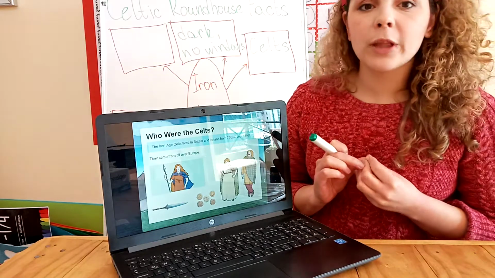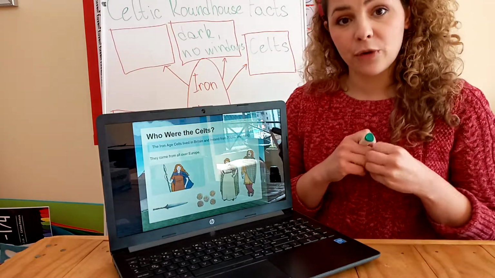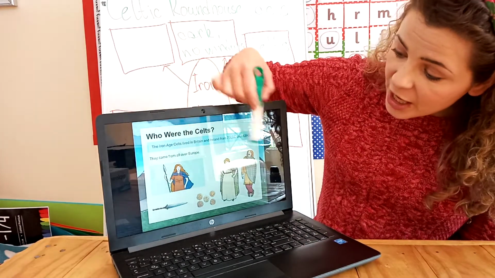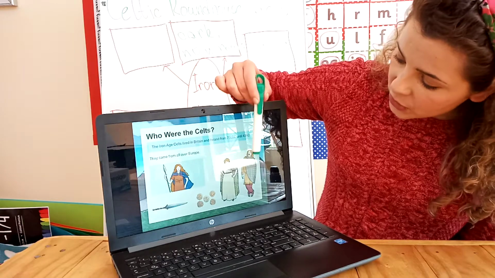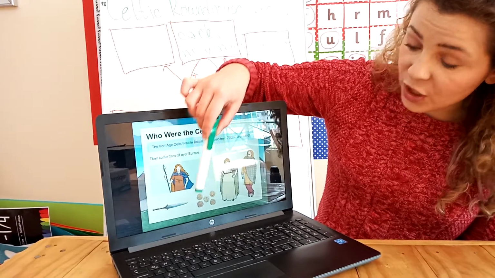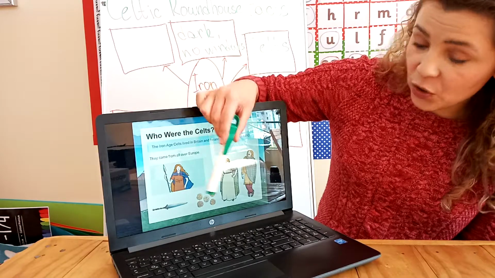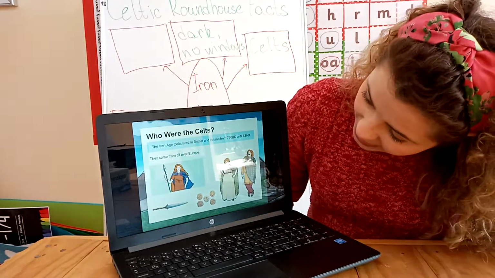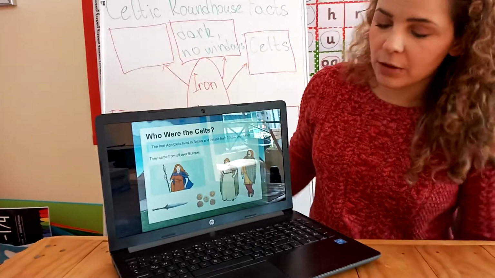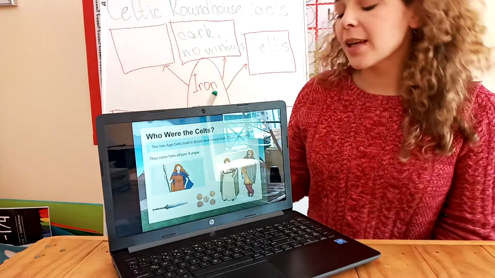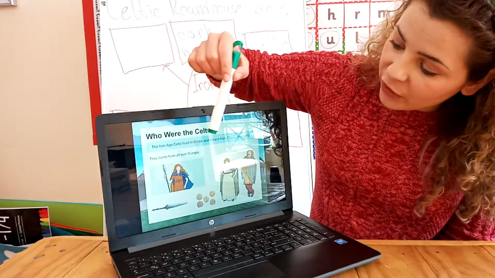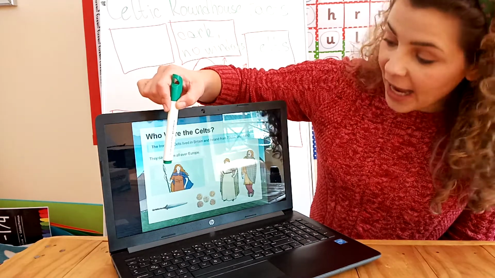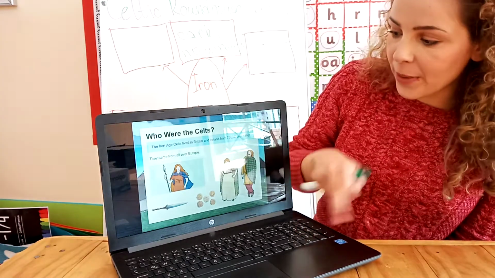But basically not only in Britain and Ireland, they also lived all over Europe, yeah? And here you can see what they look like, so you can see some of their typical clothes, and the coins that they had. These coins were, of course, made of metal, and you can see this with, I think it's a dagger, which is longer than a knife, shorter than a sword. Again, the blade is made of metal, and this warrior lady here has a spear in her hand, also used as a type of weapon.